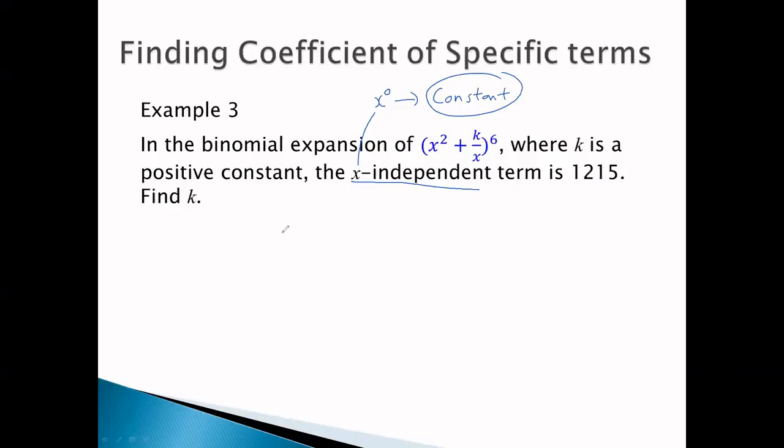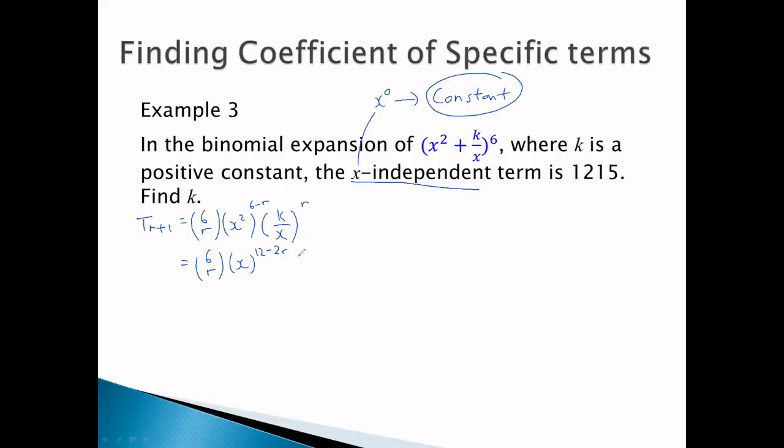Okay, so how are we going to go about doing this? Again, general term. 6 choose R, first term, second term. Again, do you see that there are x and x in the first and second term? So this will be R, this will be 6 minus R. Again, I need to separate the x out from here and join it with the x in the first term. So 6 choose R. I can actually start expanding the powers here. So it's 12 minus 2R.